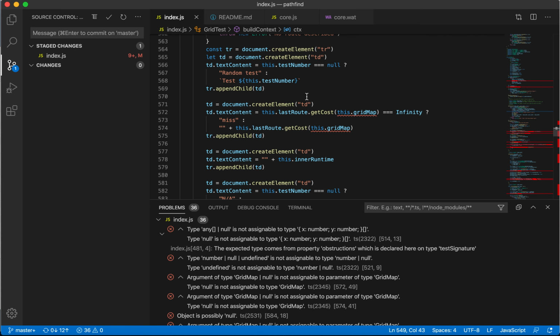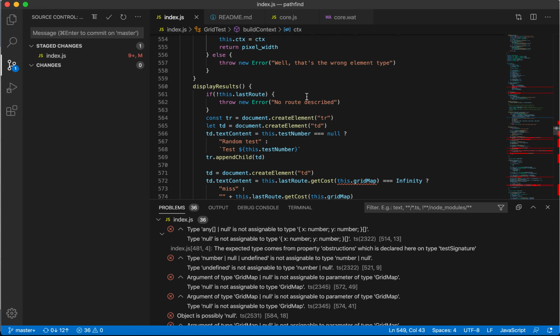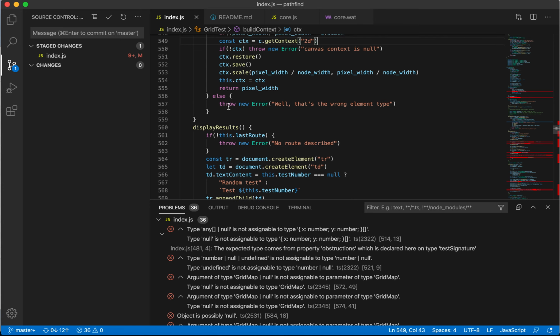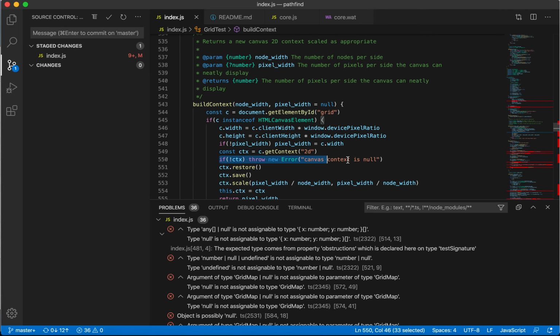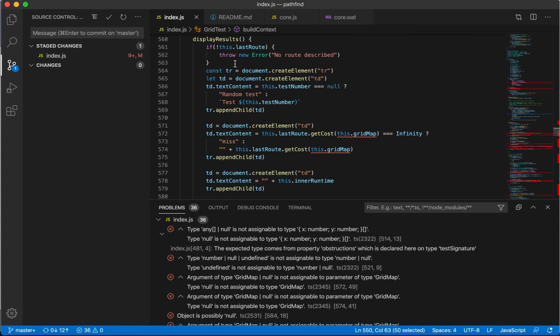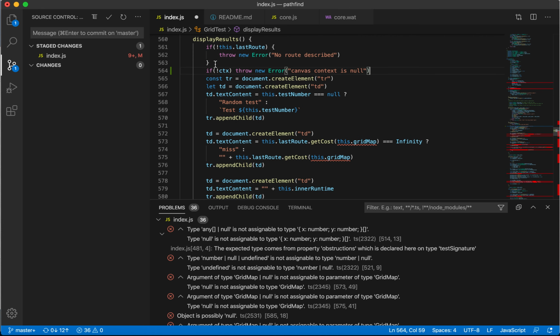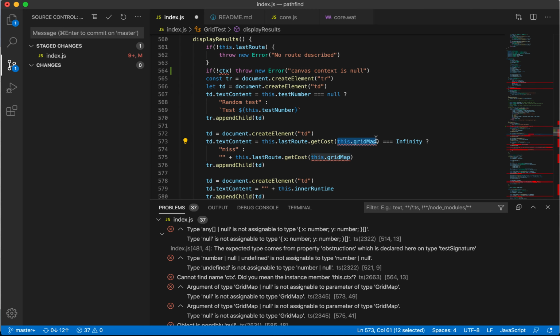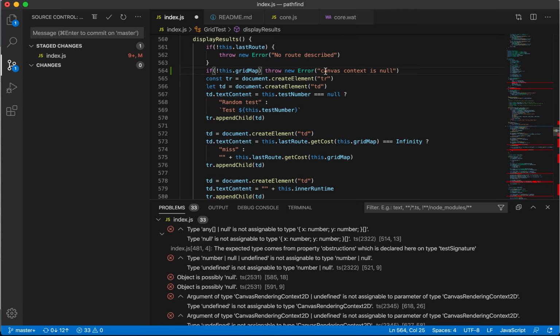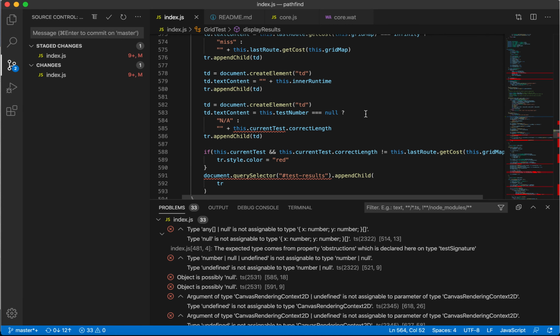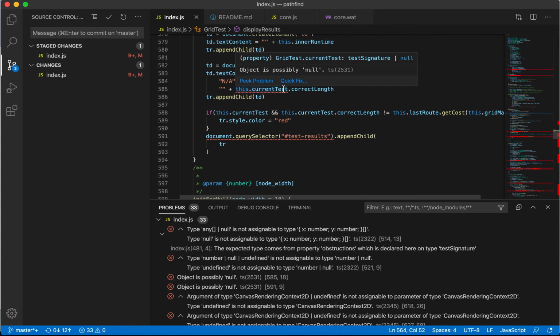So grid map. Why would grid map not be set here? Oh, okay. Well, I'm going to say there's no particular answer to that, but I can absolutely just test for it again. And this is only for displaying the results anyway. So what I know is that at this point, it wouldn't make any sense for grid map to be null. Why would that ever happen? But the compiler correctly is saying to me, well, it could be null. So I am dealing with this.